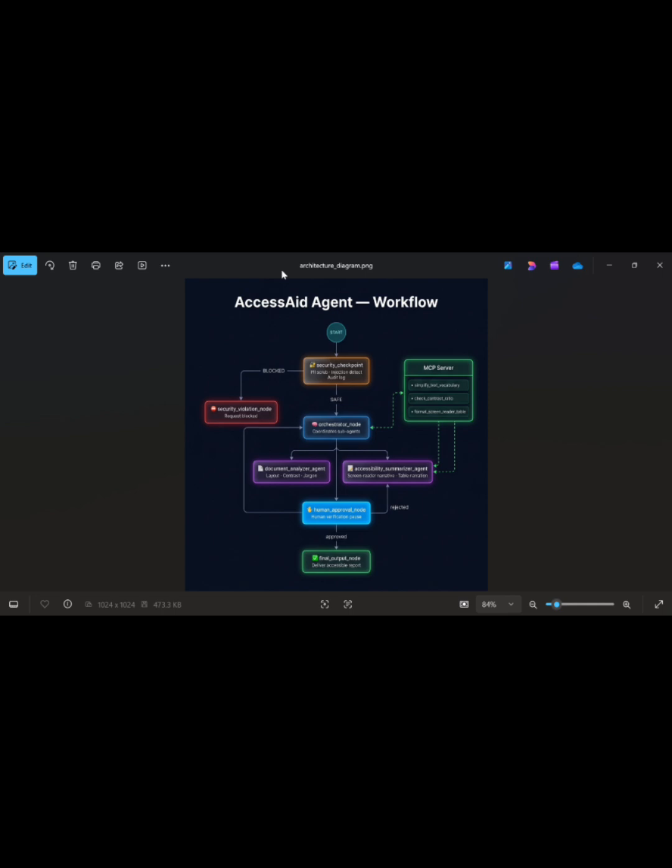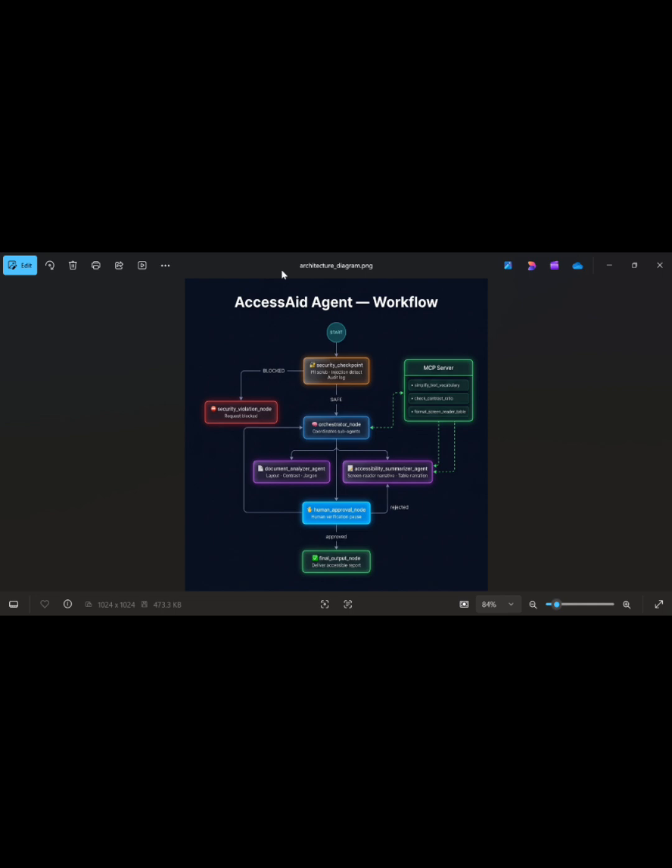That's the MCP server on the right. Those three tools run as a local subprocess in our studio. They are pure Python, deterministic, with no extra API calls. Once the report is ready, the workflow hits the human approval node, that blue card. The agent pauses to ask a human expert to review the output.